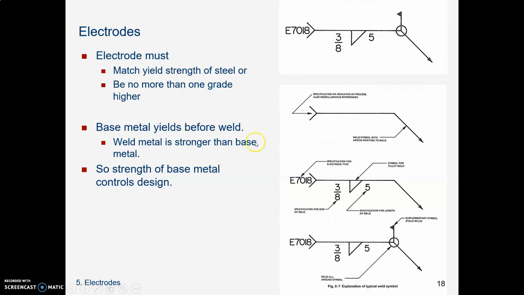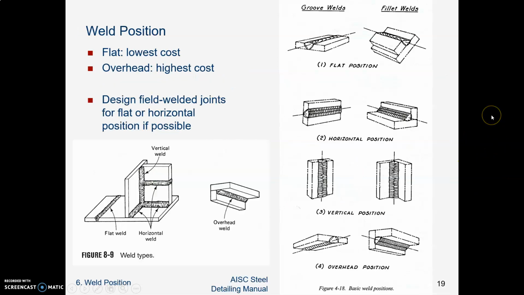Just want to point out that when you put weld material in some pieces of metal that you're welding together, the base metal, the weld is stronger than the base metal. And by the way, do you remember that picture of the tanker ship in the previous lecture, the tanker that split in half before it ever sailed? Part of the crack propagation there, among other things, was caused by the fact that the welds were real strong, but the base metal around the welds cracked. So it's the base metal that controls how much the allowable stress is.